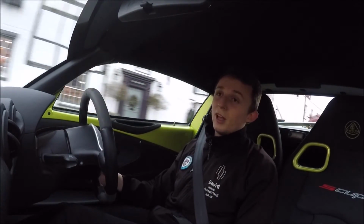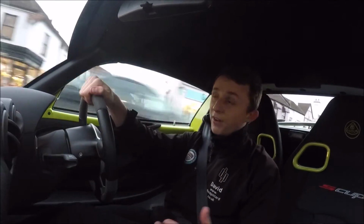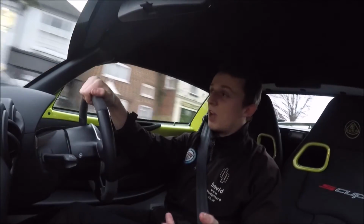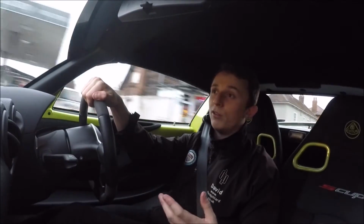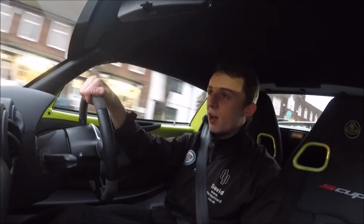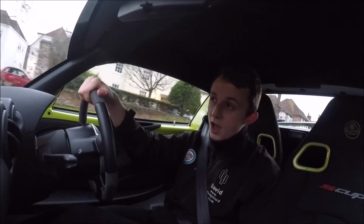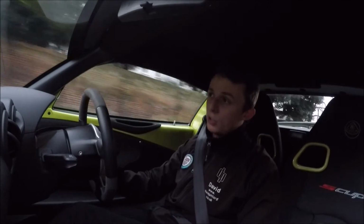So yeah, like I say, keep posted for the development for this car. It's the very beginning of January, so yeah, new car, new me, everyone. That's going to be my motto for the year. But we're going to do some really cool stuff before the first track day on the 4th of Feb at Silverstone Grand Prix circuit, and I'll be talking you through and walking you through all of that as it all happens. So please stay tuned for the journey of this car and the journey for 2017 as well. I hope to be bringing you a lot of cool stuff off the track, as well as obviously also my racing career as it kicks off for the 2017 season. More on that to be released in the near future, I will tell you that.